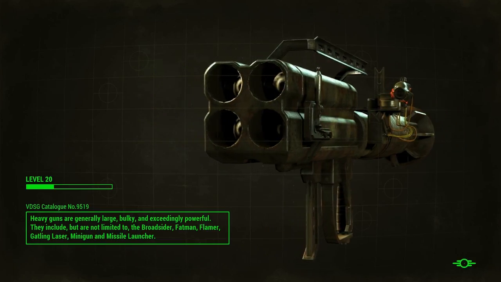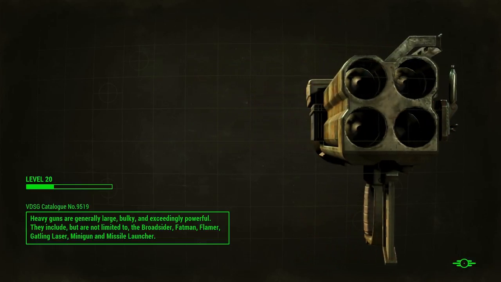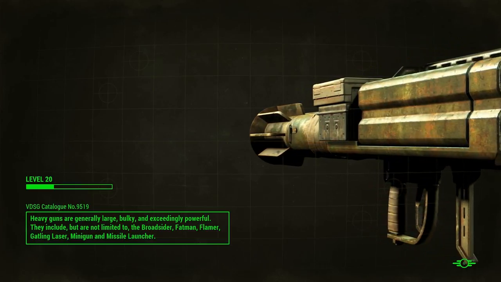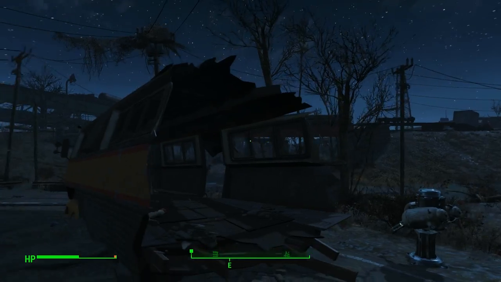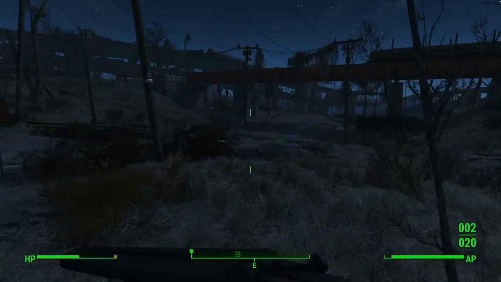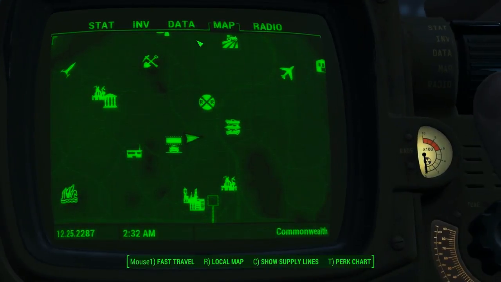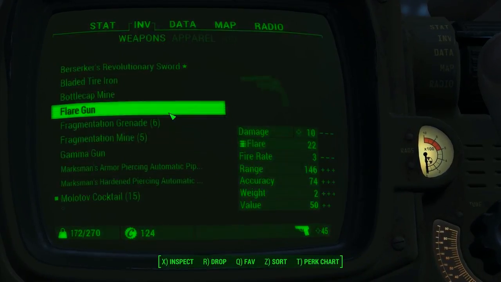Ooh, that definitely looks heavy. Gatling laser or missile launcher? Hopefully everything's quiet here for right now. No, it's not. Let's drink some water. More raiders and they're outside the gun range.